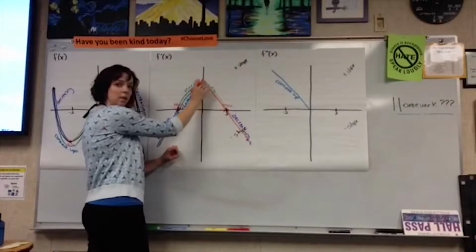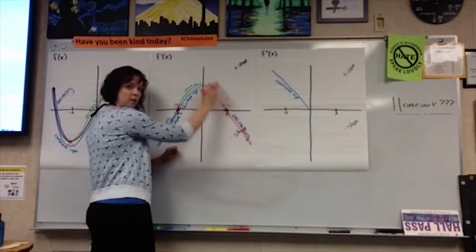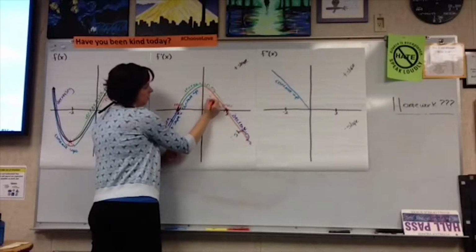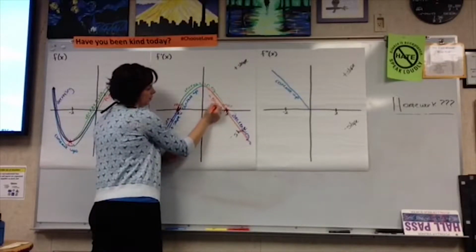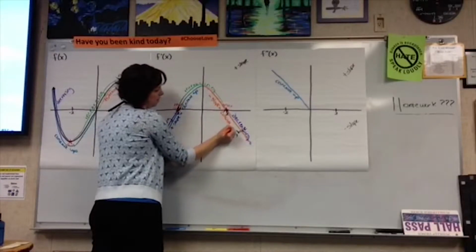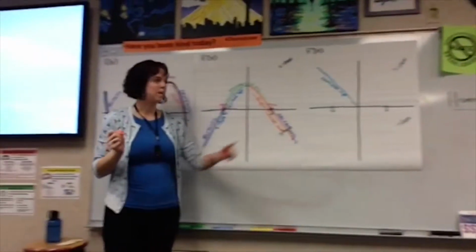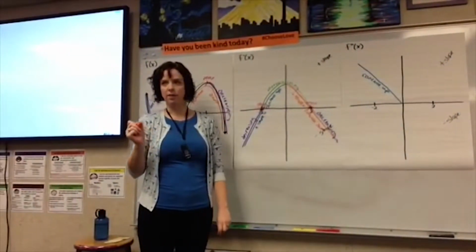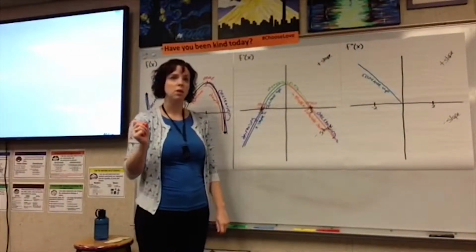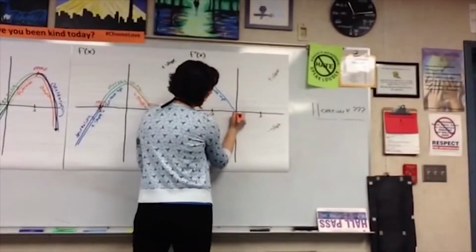So for the first derivative, this is what type of slope on the first derivative graph? Yeah, so it's a negative slope. So it's representing concave down. Okay, so where am I going to draw it on the second derivative graph? Down from where? Where am I going to start at? From 0?